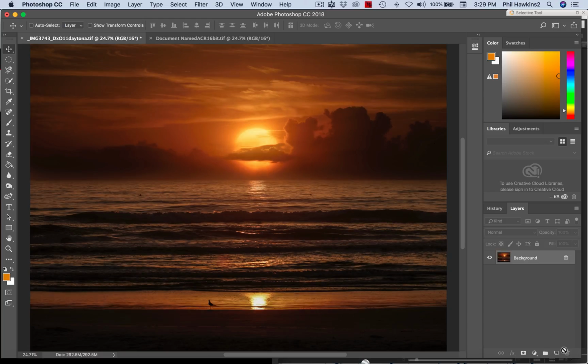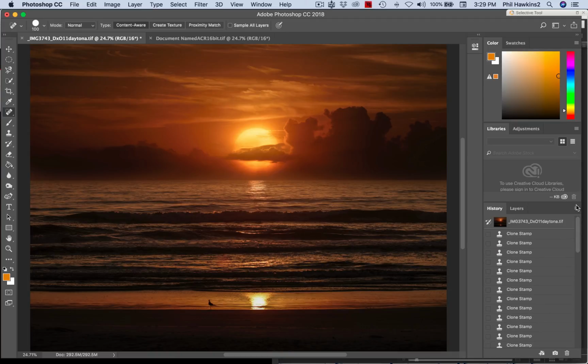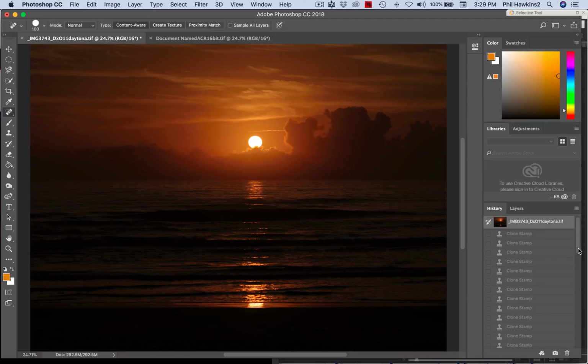Now a tiny little other thing that we might do on this image is there's some pelicans flying here and right here. And for some reason it's driving me nuts, and that's very easy to correct. So what I'm going to do is just come in and click on that, and it's gone. And then we click on this, and it's gone. And I think that is a finished image. So let's go to the history states, and we'll take a look at the before and after. There's the before, and there's the after, and that's how we combine two images to make a really dramatic final product in Photoshop.